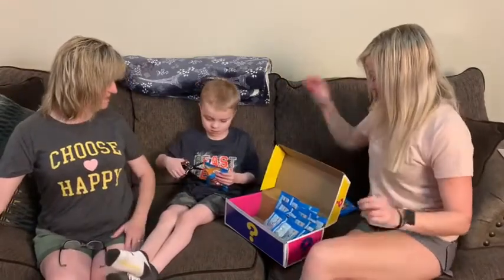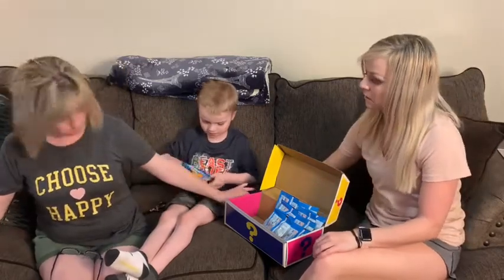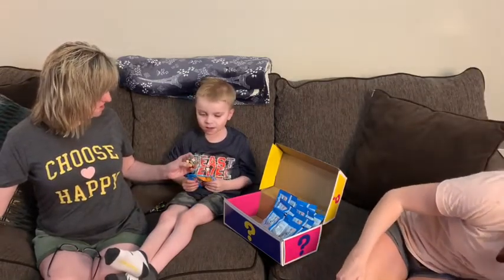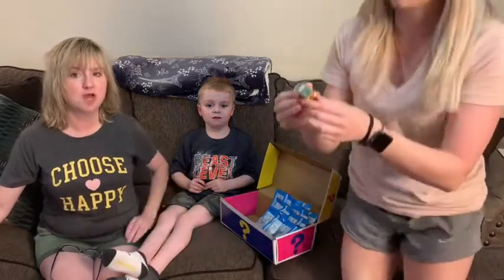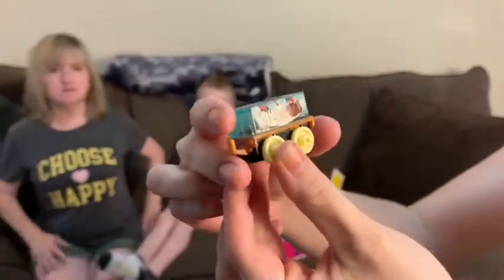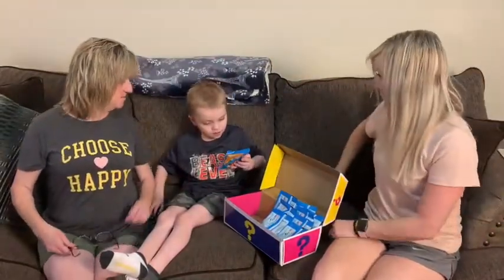Okay, next one. What number, Kiki? 472. 472. Okay. Ice cream truck. Oh, he's cool. Okay, this is the ice cream theme. And it's Troublesome Truck. And he has ice cream sundae on the truck. That's a cool one. Go ahead and show. Ice cream sundae, Troublesome Truck. Got a banana split going on. Some whipped topping and some sprinkles and some chocolate, strawberries. Nice job. Troublesome Truck.